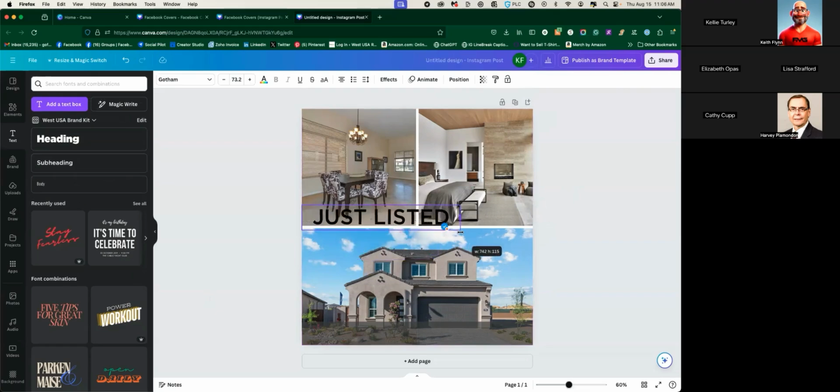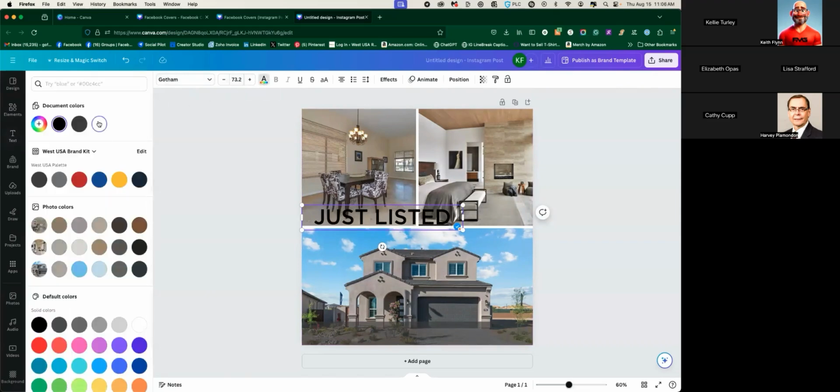And let's stretch that out. I'm going to change this white since I chose a gray background. That white's going to pop for me. So I'm going to use, again, the formatting all across the top here for your font. Select what you want to use, choose your color, and then you got your colored palettes here. Now, see where the West USA brand kit is? If you've got a brand kit installed on your Pro plan, then you would have that here as well. And then you can start to change your designs based on your brand kit. I'm going to choose white.